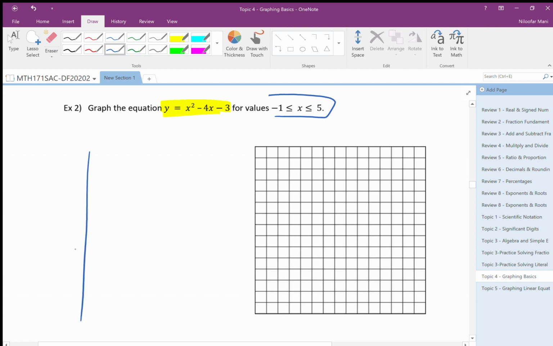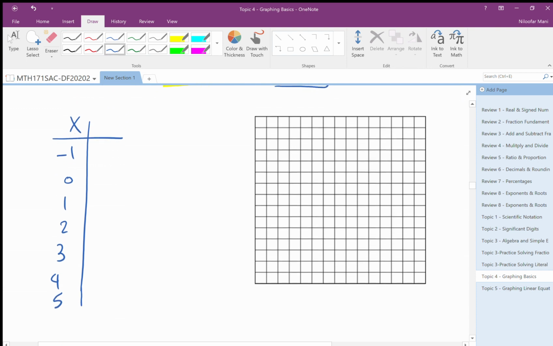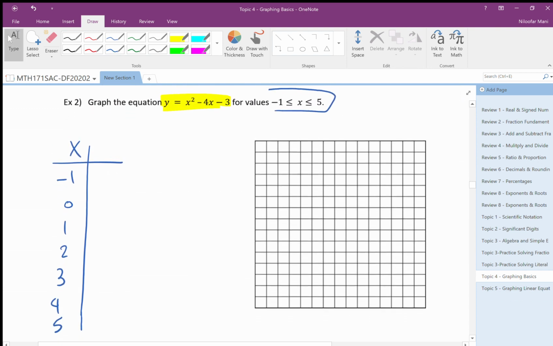Okay, so the same as before, I give values to x. But it's not a line, so the x values are given to me. If I have a line, I do -2, -1, 0, 1, and 2, because that's the agreement between us. But for now I have another function and the domain is given, so I do -1, 0, 1, 2, 3, 4, and 5. The same as before, x is independent and y is dependent on x, so I cannot say x is -1 and y is 10 because I like it. No, I have to find y.